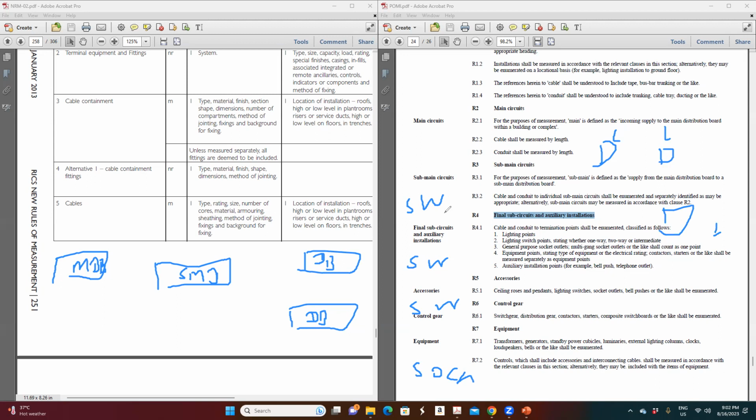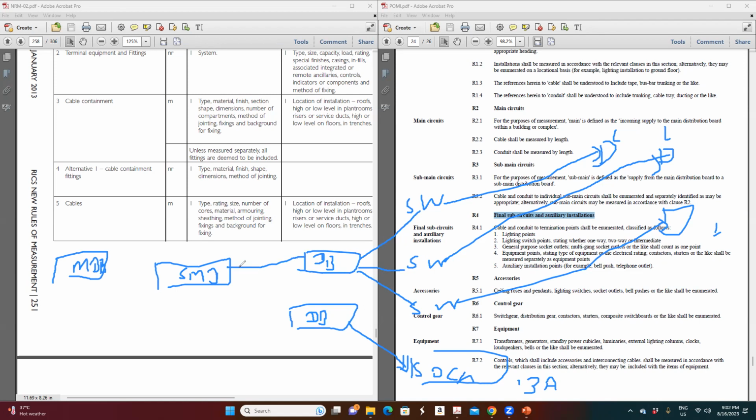Okay, guys. Now, each light will have a switch, and then the sockets, let's say 13 ampere sockets. This DB is only supplying the power sockets, and this DB is supplying power to the lights. From here it will come this way, and from the DB it's here. This is the way the wiring works in the power.